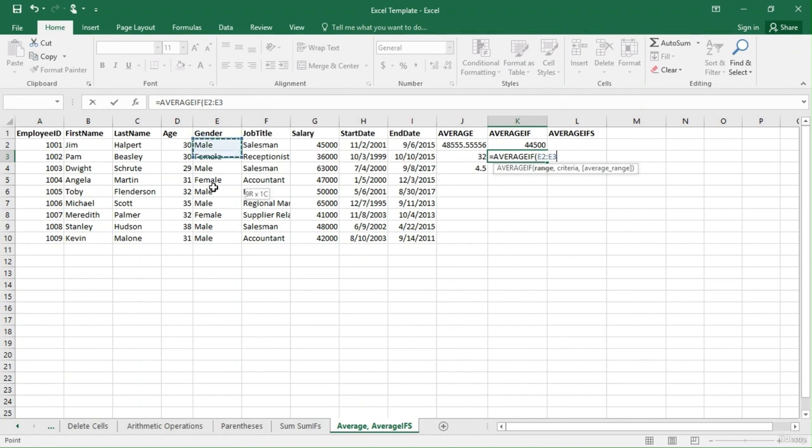The range is the gender. Now inside the gender, what's the criteria? The criteria is female. And the average range is what we are calculating, which is the age. The average age of female in this organization is 31.